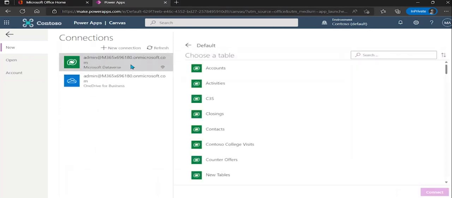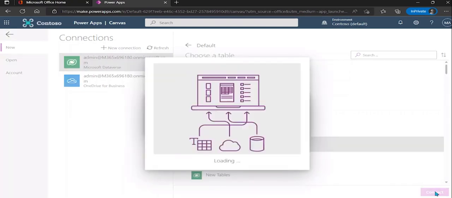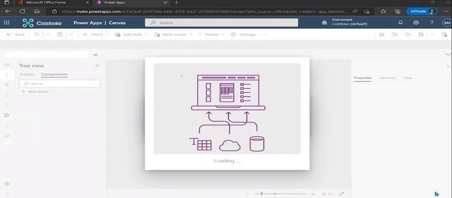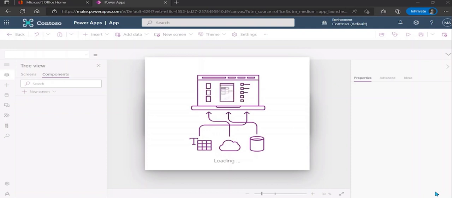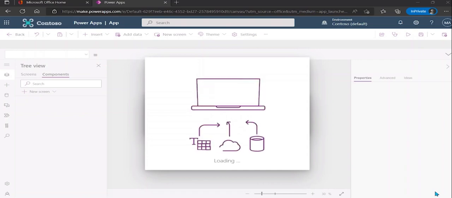And then I just find the table that we created earlier. Here I have Contoso College Visits, and then I'll choose Connect. And now Power Apps is making me a brand new app, already from the data that we added from that Excel sheet.